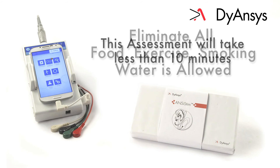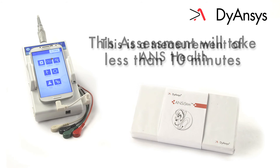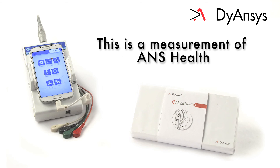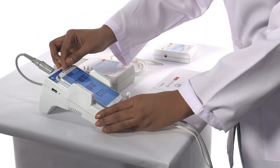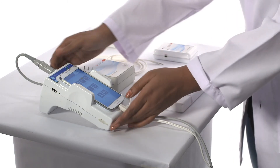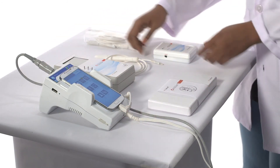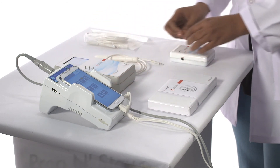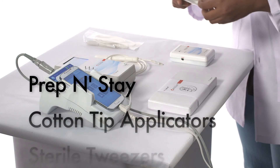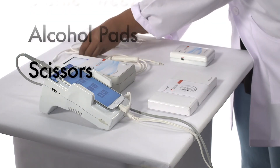The initial measurement of their ANS health will take less than 10 minutes. Advise the patient that this is a procedure to measure the health of their ANS. Prepare your workplace with Anciscope and Ancistim, the Ancistim locator and the Ancistim tester. Assure that you also have prep and stay, cotton tip applicators, sterile tweezers, alcohol pads and scissors.